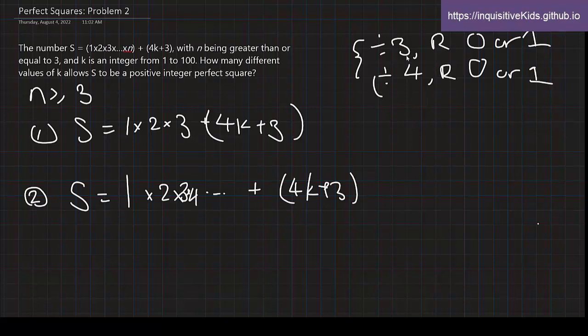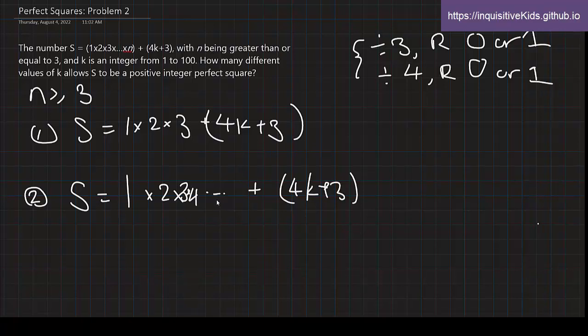Well, I think that dividing by 4 would work the best for this one, because over here we have 4k. So if we just look at 4k plus 3, we have to know that 4k plus 3, after being divided by 4, will have a remainder of 3, meaning that this alone cannot be a perfect square. And that applies to this as well. 4k plus 3, right? It has a remainder of 3 if it's by itself when divided by 4. So that cannot make it a perfect square.